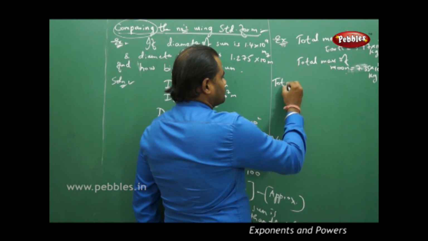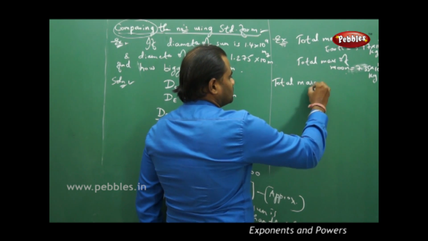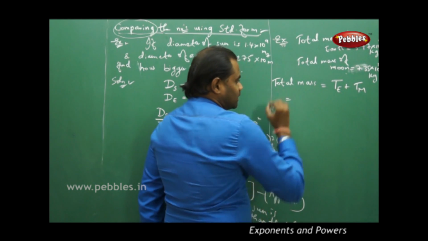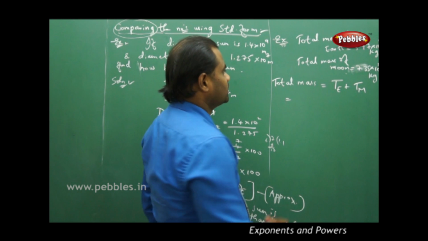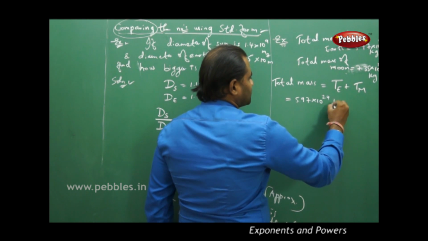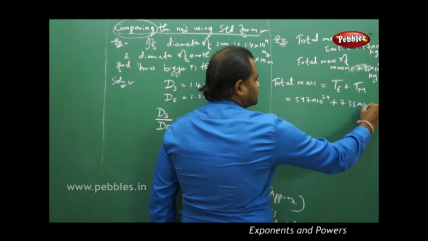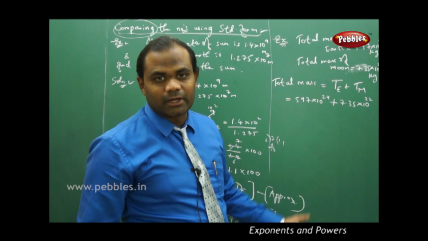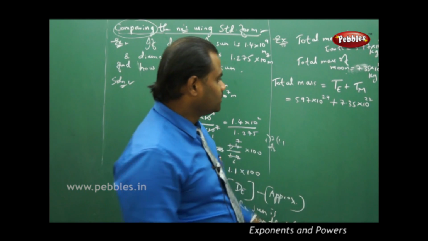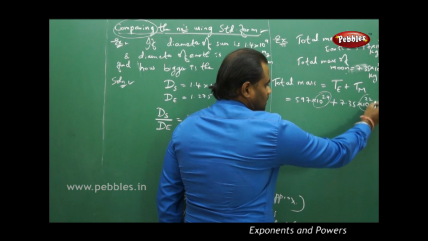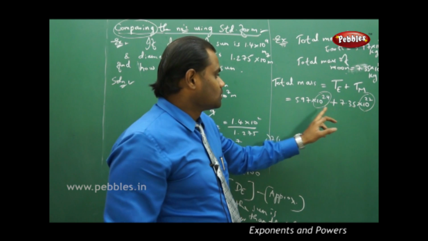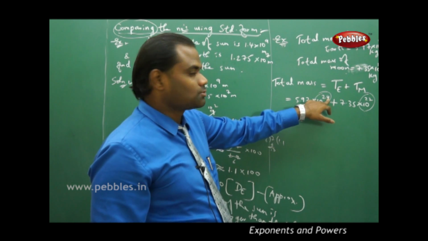So if I want to find the total mass, which is nothing but the total mass of earth plus the total mass of the moon, then it is nothing but adding two standard forms. Therefore, let me take the total mass of earth as 5.97 times 10 power 24 plus 7.35 times 10 power 22, which on simplification gives me the overall total mass. But to do that, we need to see that these two powers are the same. The integral part of the powers of 10 must be the same. So because I have 22, let me also convert this into 22.